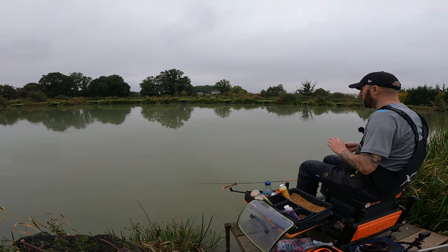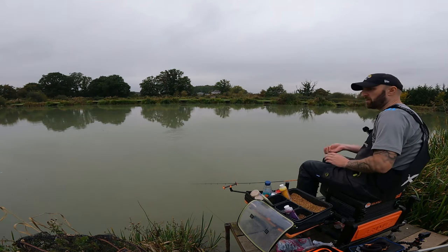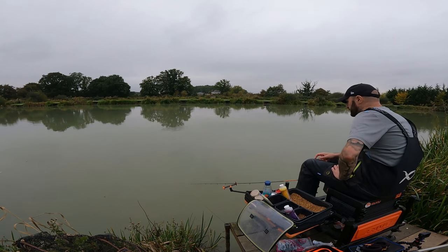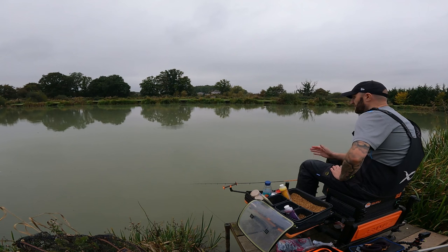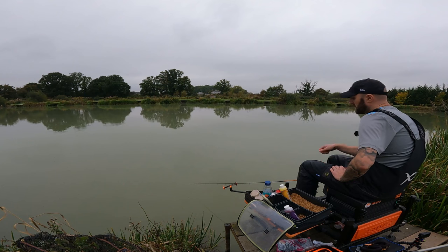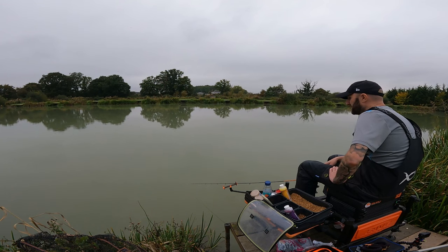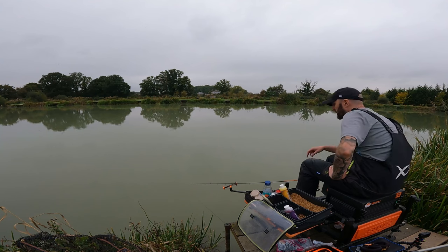Getting like we did with that one — only four or five casts. Just six mils over the top, just giving them something else to grub around for, keep them in the area, a few down the edge. When this gets going it can be deadly — you can build up a real weight. And if you're on venues with real big fish and you're worried about a pole, if you've spent a lot of money on it and you're a bit nervous about playing big fish, this is another way of catching them. You've got the benefit of being able to let them run and then gain control using the rod. It really is great fun when they're on it.